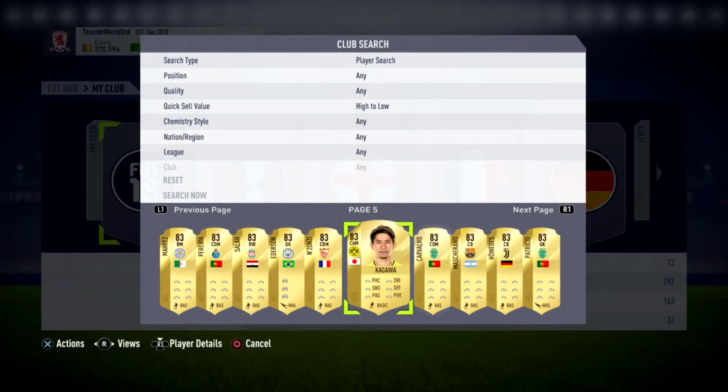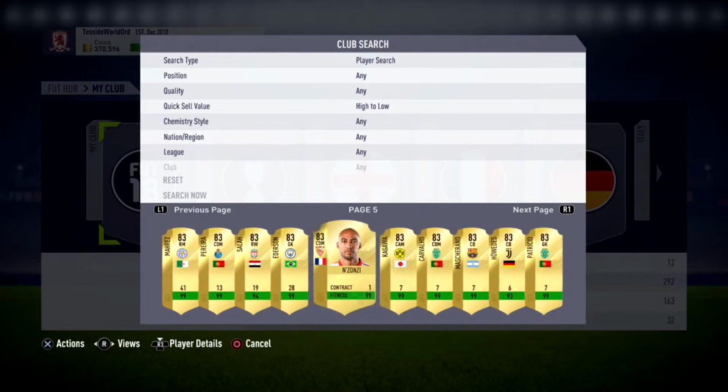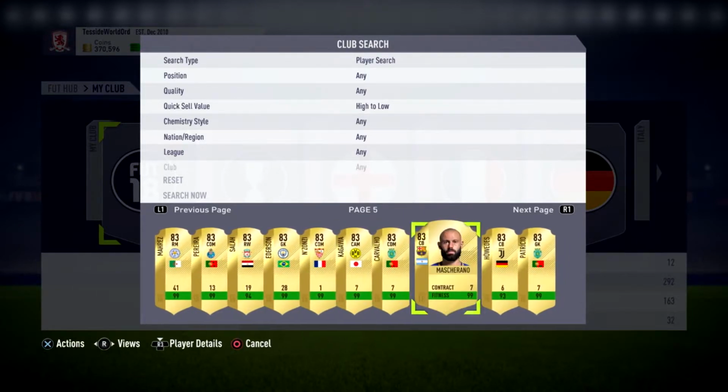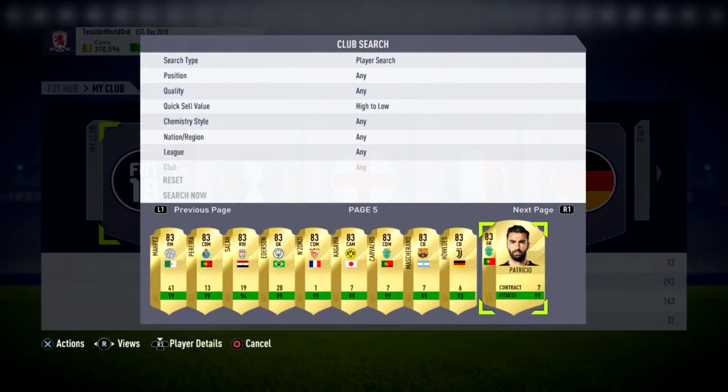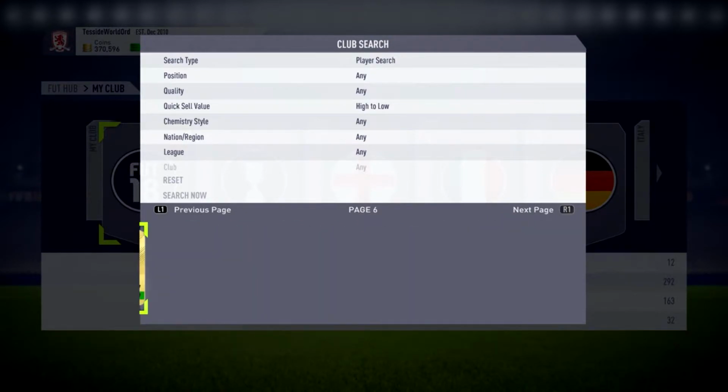Junji Kagawa, I don't know if I'm ever going to use him, to be honest. Carvalho, I've got ideas for them in other teams as well. Mascherano, the OP, may use him as well. Rui as well, the Portuguese keeper. I don't know if I've got any room for him, but I'll keep him for now. These are all the decent players that I've got.